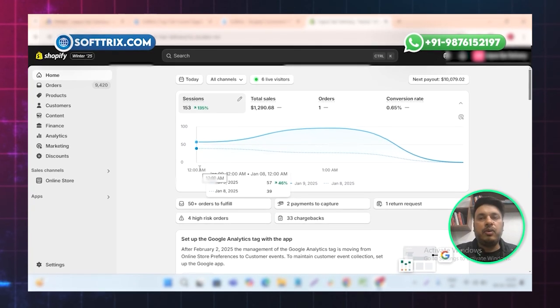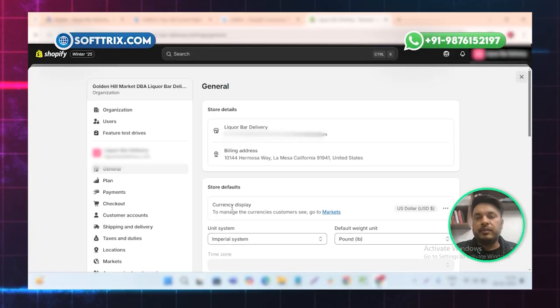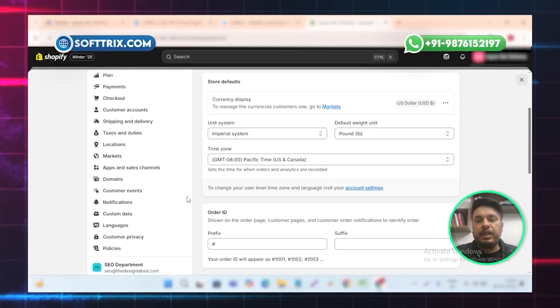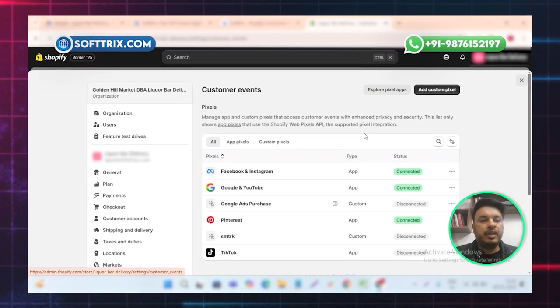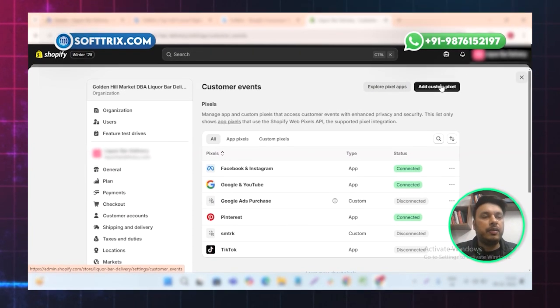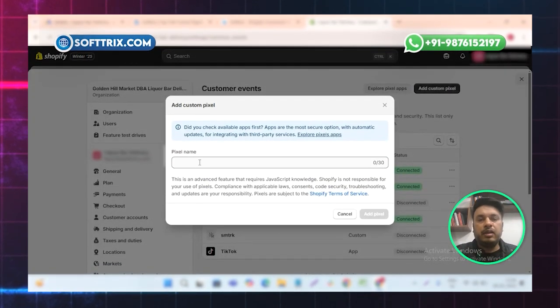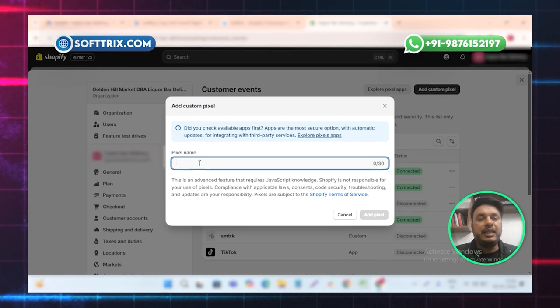We can now go to the Shopify, and then we need to click on the settings in the lower left corner, and then we can just click on the customer events. There we can just click on the button that says add custom pixel. So we can give this pixel name anything that we like.